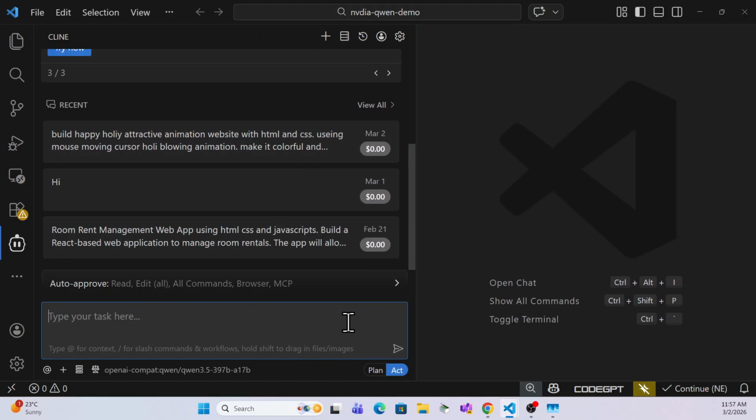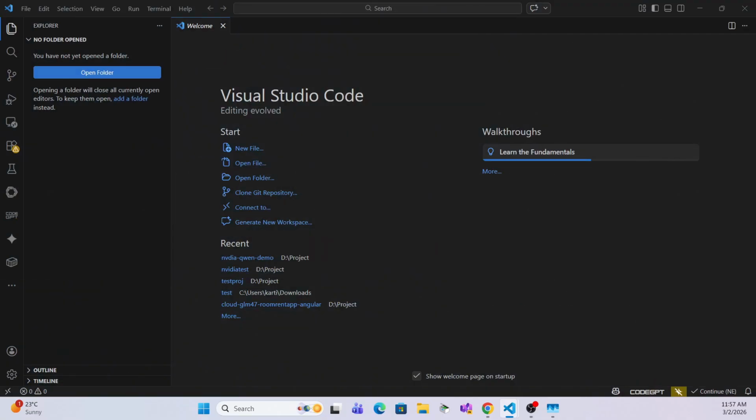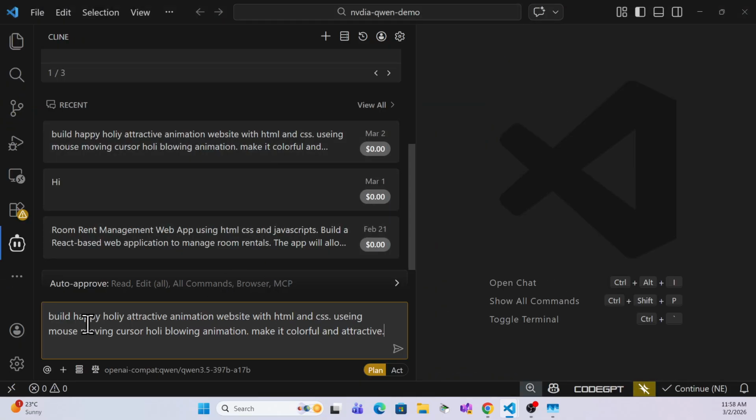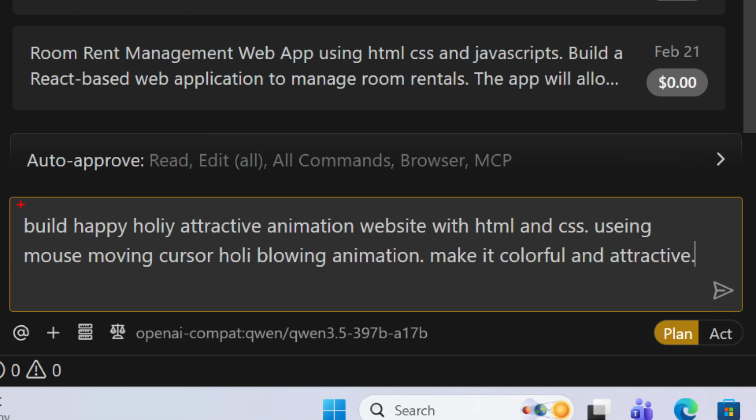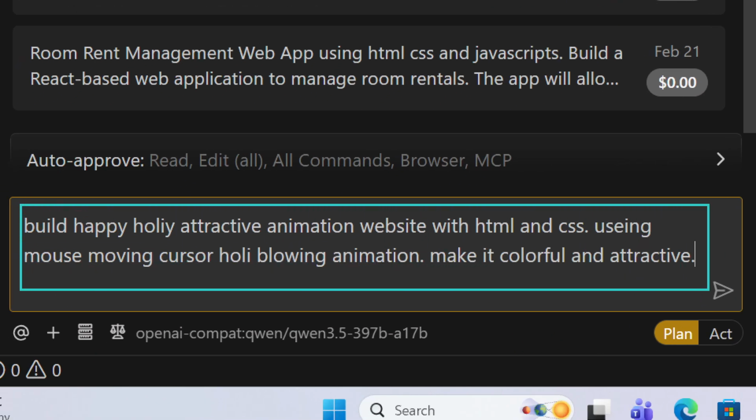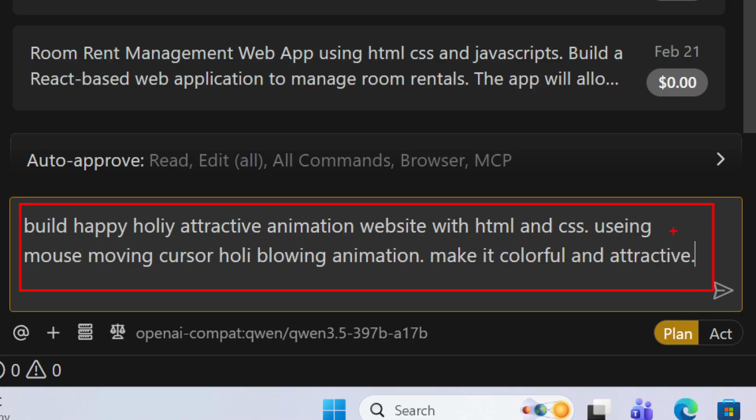So simply in the plan mode, I'll just tell it what kind of requirement I have. I can simply ask this prompt, the basic prompt which I tell over here: build a happy Holi attractive animation website with HTML and CSS using a mouse moving cursor.